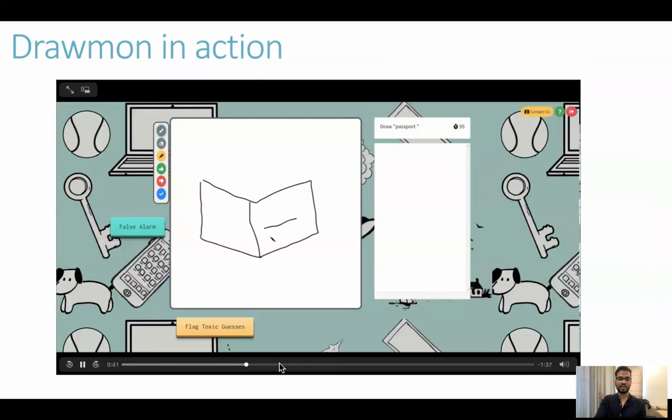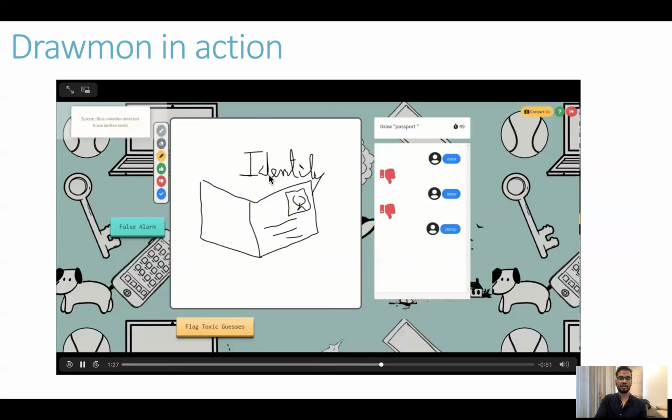In this case, the drawer is trying to draw this passport word. Since book is the wrong guess, the drawer indicates that the guesser is wrong through this thumbs down button. Again, the guess is wrong, so thumbs down is sent to denote the negative feedback. And since the guesser is not able to guess, the drawer is trying to violate the rule and write text on the canvas.